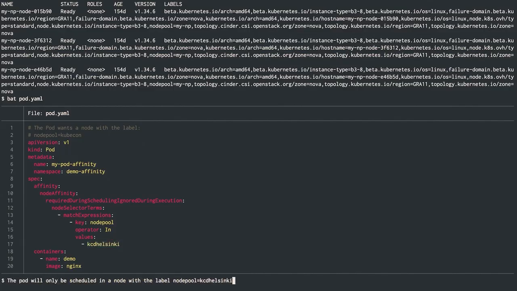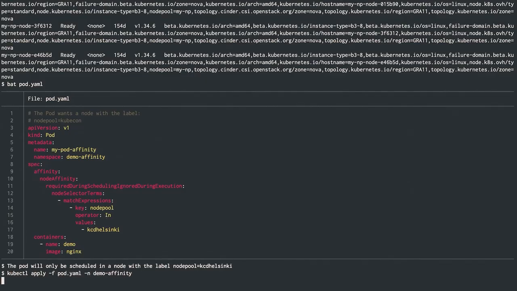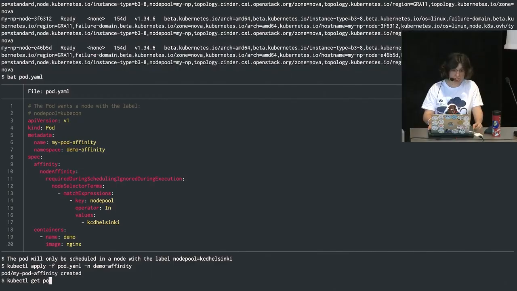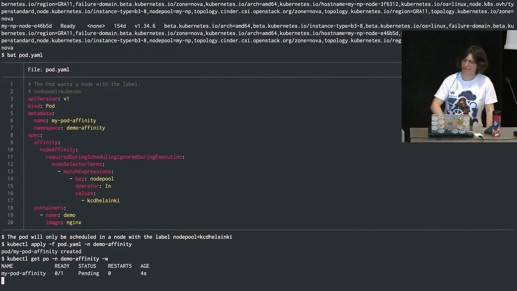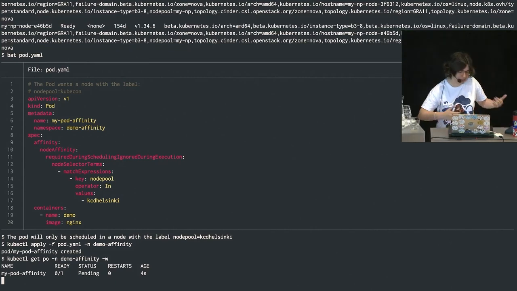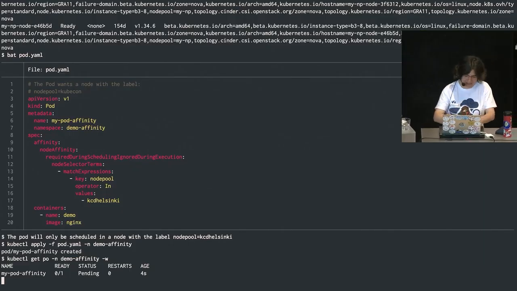So the pod will only be scheduled on a node with this label. Let's try to apply the pod on the cluster. Let's check if the pod is running, and no. We can wait 1 hour, 2 hours, and the pod will stay in the pending state.